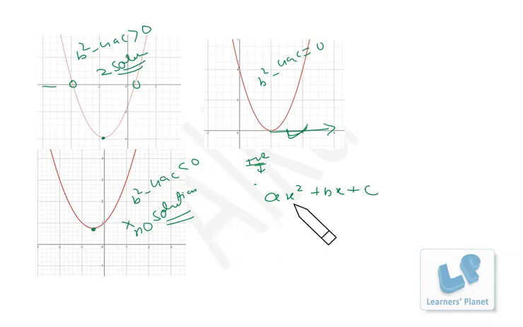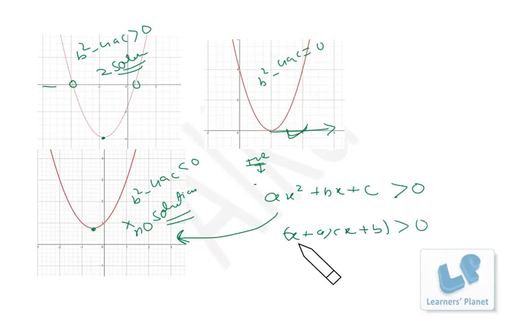Now if ax square plus bx plus c is greater than 0, you will get this type of curve. That means this expression is greater than 0 and it doesn't intersect the x-axis at all. Suppose I tell you, maybe (x plus a)(x plus b) is greater than 0. Again, over here you can use the wavy curve method to solve this inequality. So the question may be asked in a different manner. That's why both concepts should be clear: the wavy curve method, and the maximum minimum value, this calculus method.